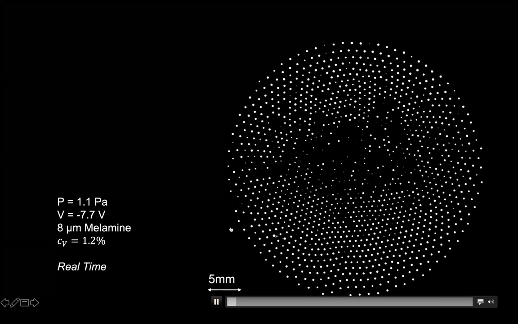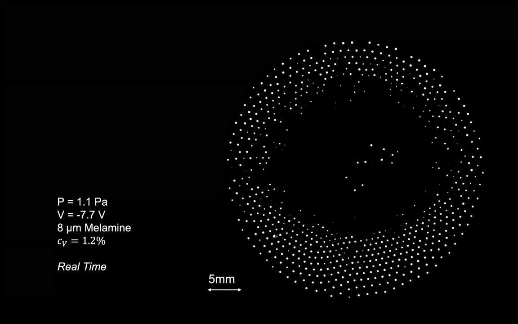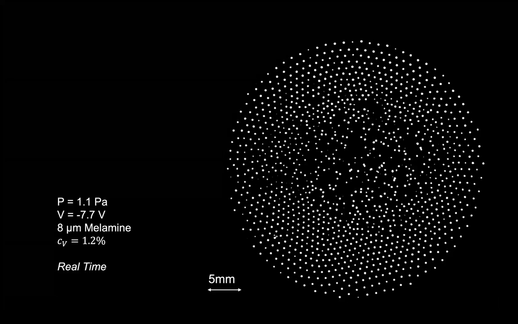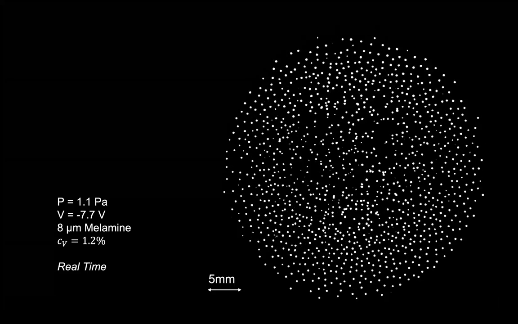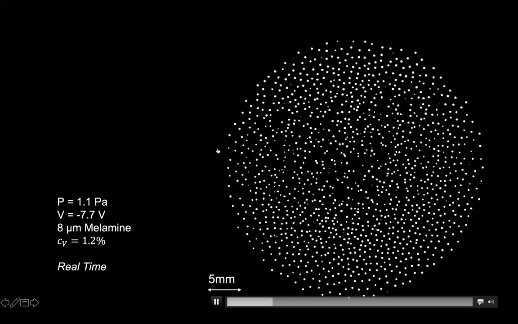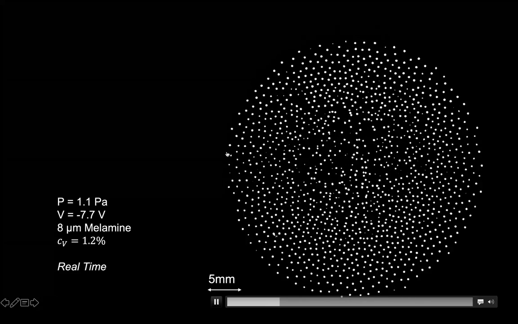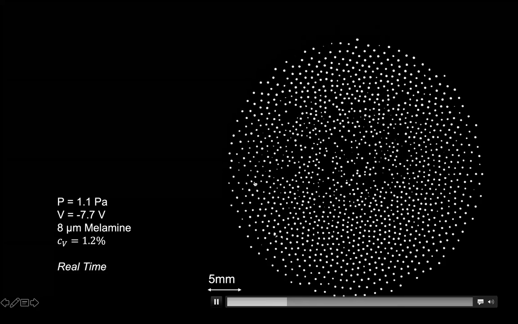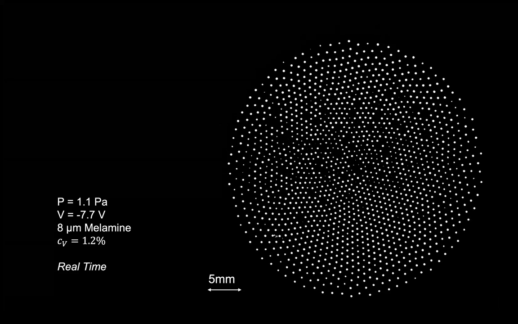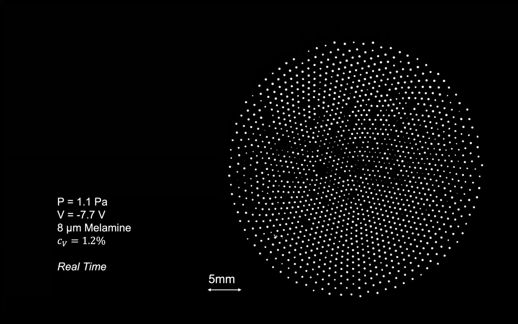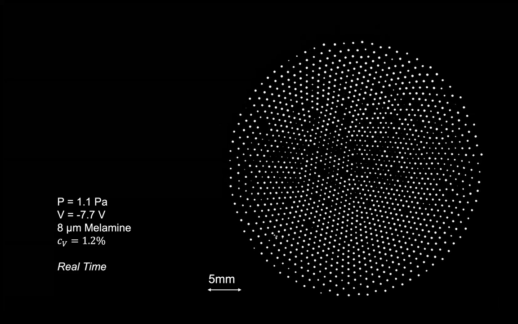You will notice two things. One of them is blinking of the whole layer, which means that the particles are moving in and out of the laser sheet that's illuminating them from the side. And then the whole sample is rotating, which is due to Earth's magnetic field rotating the ions in the chamber and dragging the particles along.